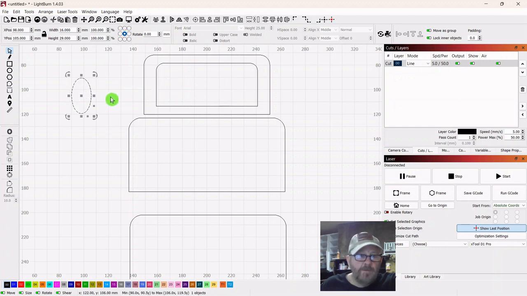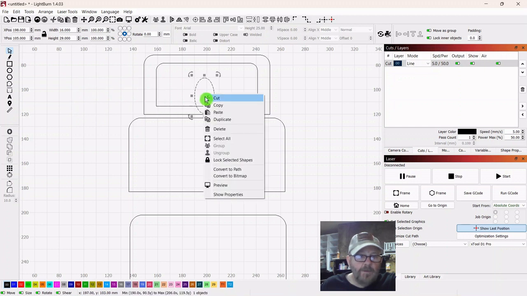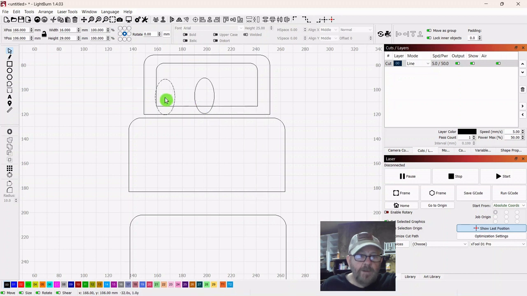So we're going to do 1 here. Duplicate it. We're going to put 1 over here. And let's put 1 over here. And we can make them a little larger. So we're going to do 1 like so, 1 like so. And you just stretch them to whatever works out for you.